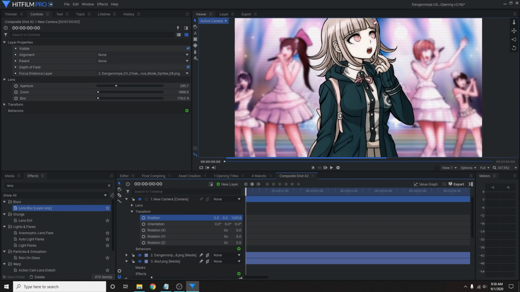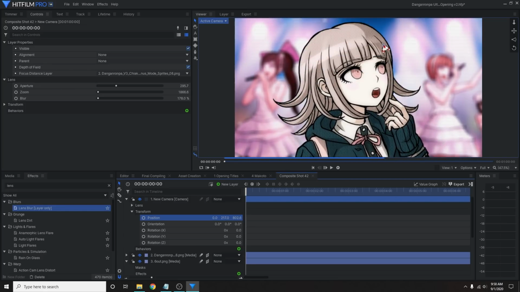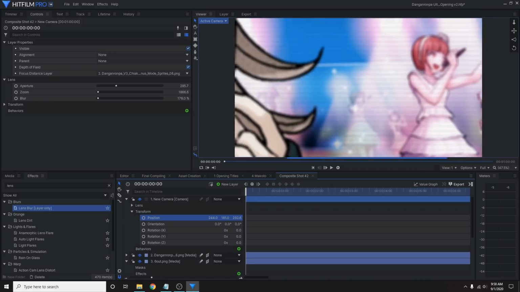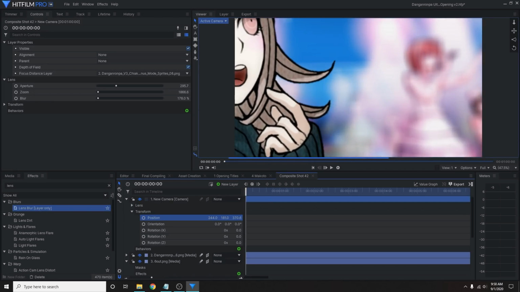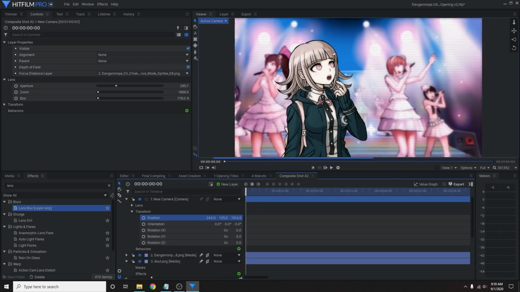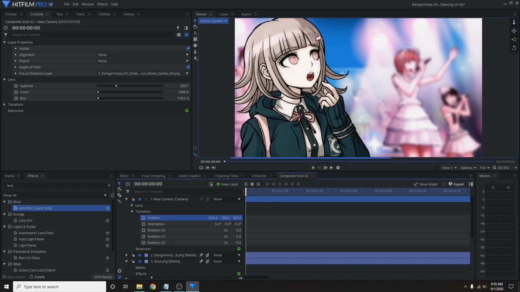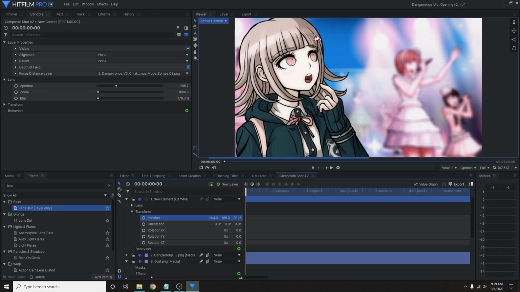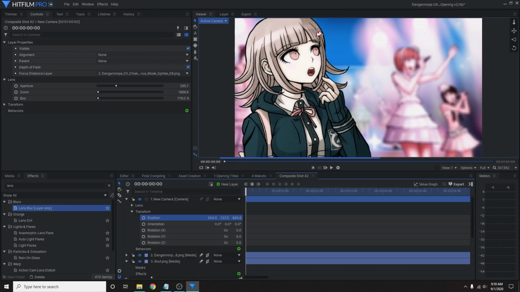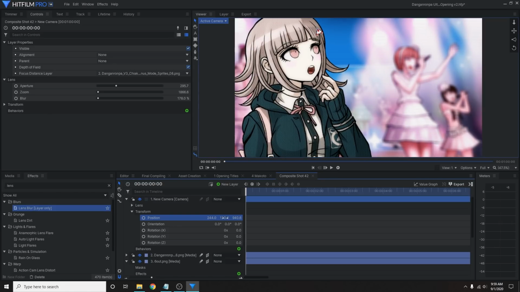If you don't know what depth of field is, you'll see a lot of photography tutorials about it. It's just that background blur, that little bit of focus you have. So let's say I want the camera to be over here for this shot, because that looks nice. That's kind of what I did in the video, didn't I? It looked exactly like this. So I position the camera where I want it, and then I think about the movement. Well, I don't want the shot to just start here.